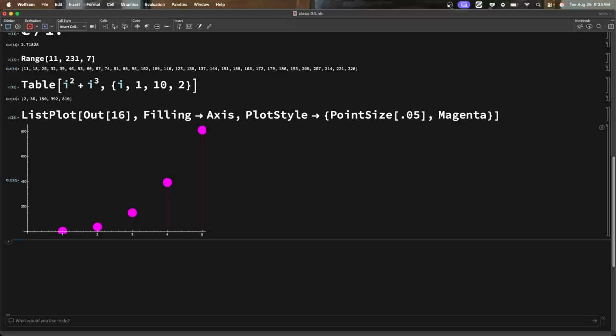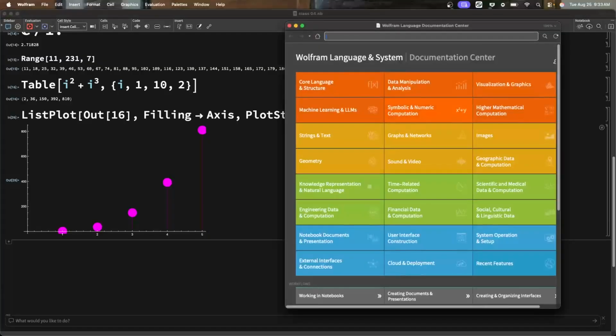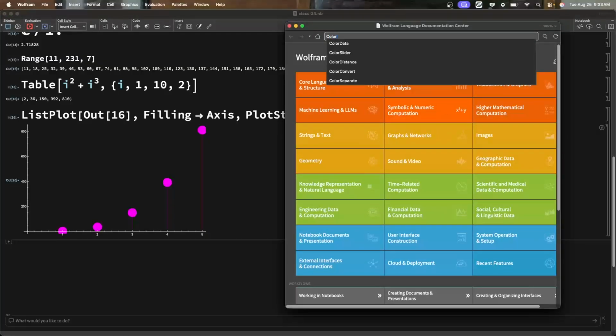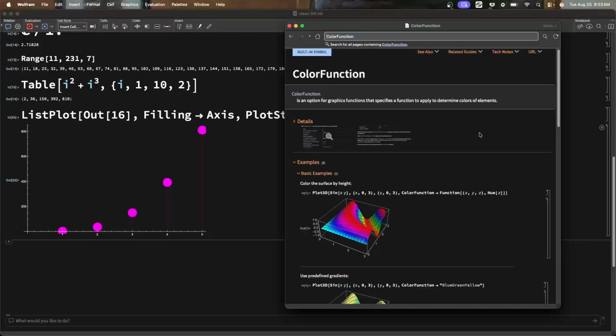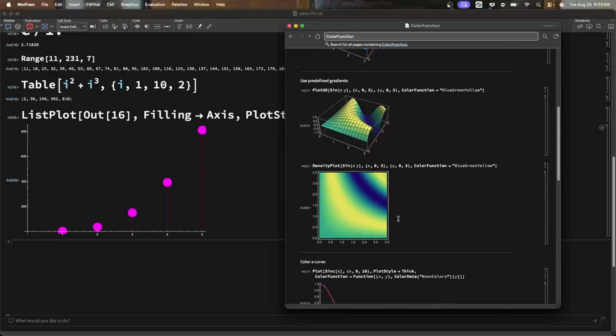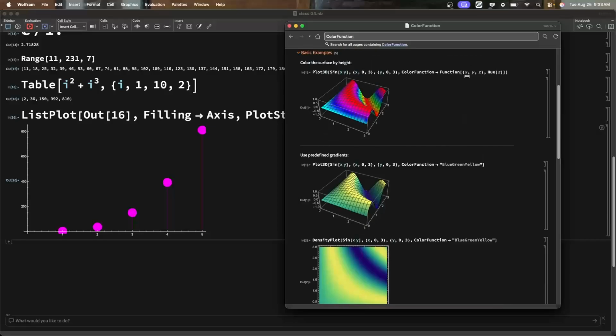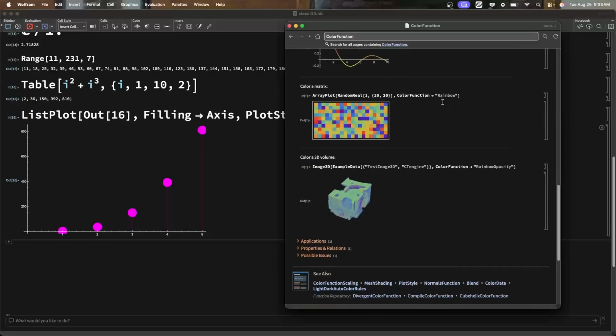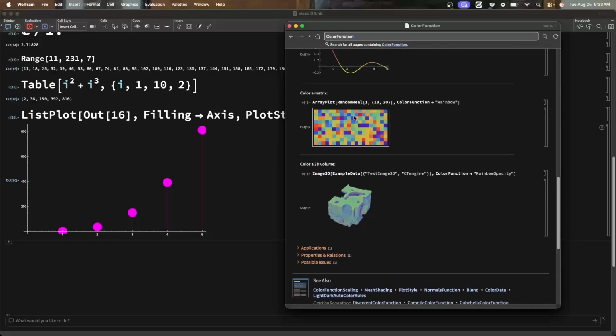I don't remember off the top of my head, but if you look up ColorFunction, so if I hit function F1 here and type in ColorFunction, here's the rainbow, and it looks like it's a function that's based on the variables. I'm not sure how you do it with ListPlot. We'll do an ArrayPlot soon. We'll check that out.